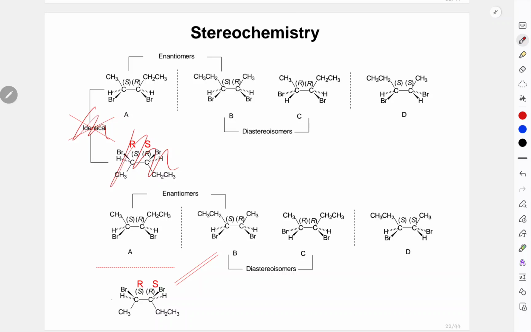So you can think about here as a mirror, and you can assign 2 and 3 for these two carbons. Okay. So the absolute configuration for carbon 2, the left-hand side is S, right-hand side is R. And absolute configuration for carbon 3 is R on the left-hand side, S on the right-hand side, satisfying the enantiomer relationship. And you can, of course, rationalize why A and B are enantiomers to each other as well.